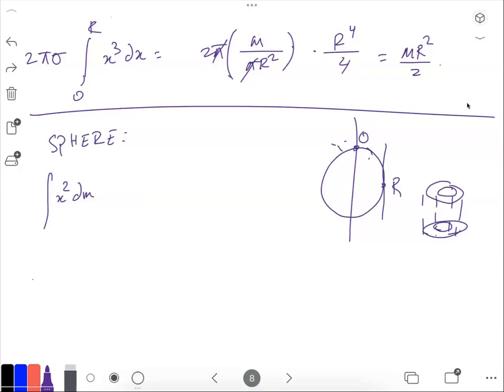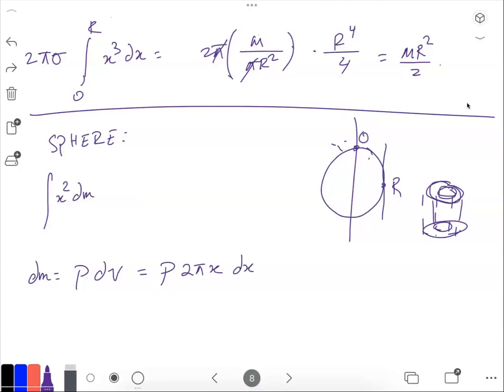So let's first look at what dm is. Dm is not going to be lambda, or sigma. Since we're dealing with 3 dimensions, we're actually going to have to use regular density, the first density we're typically introduced to, which is volume density. So dm is going to be some rho times some differential element in volume. Now, how did we say we're going to find this volume? We said we're going to find this volume by finding the volume of this cylindrical shell. And how do we do that? Well, we take the 2 pi and we take whatever our integration variable is x, and then we take dx.